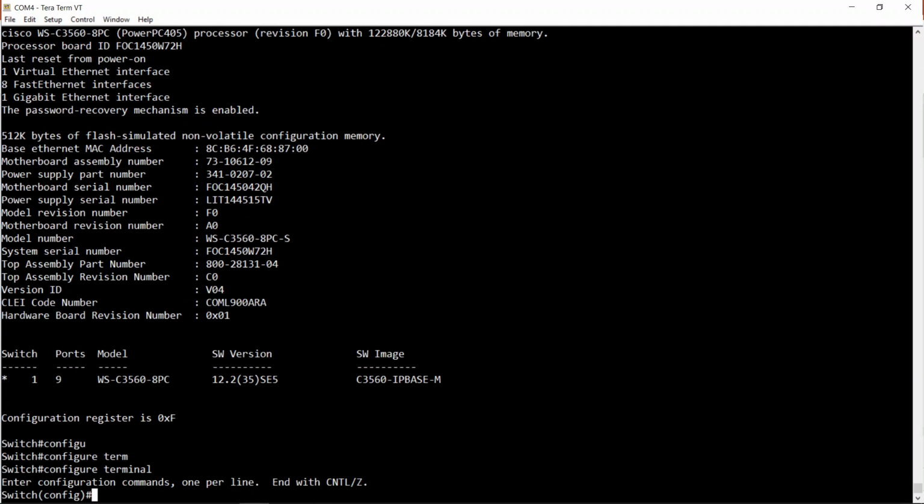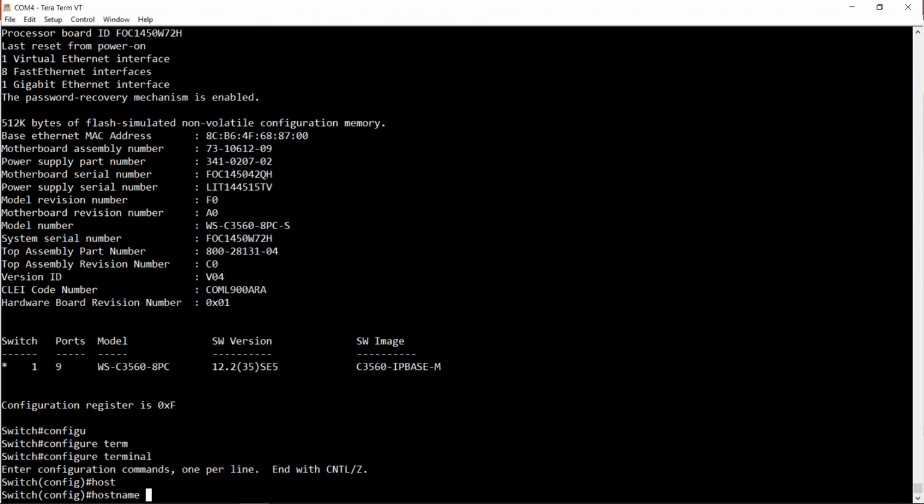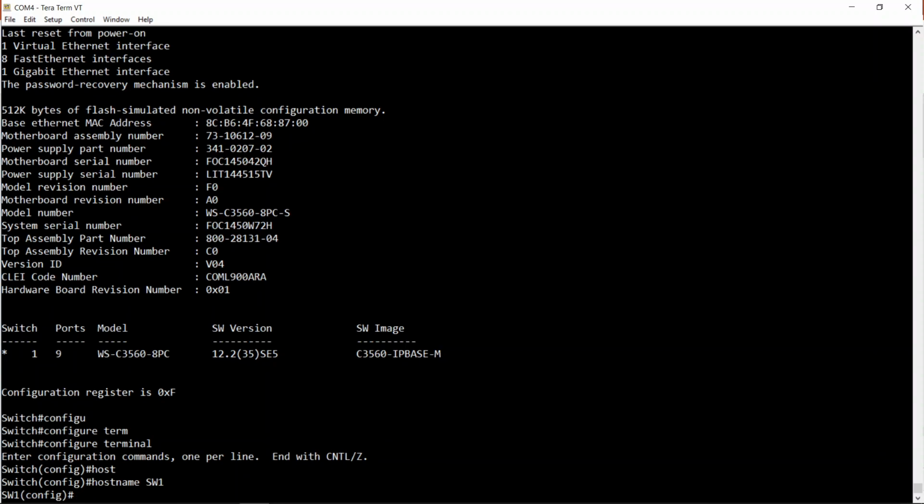The first configuration change I'm going to make is changing the host name of the switch. If I type in hostname SW1, as you can see down here, the host name is set to Switch, and once I press enter, it's set to SW1. Host name is essentially just the name of your switch. It's used to identify what switch you are working on. Usually you would give your switch some sort of descriptive host name, let's say building 1 first floor office, or building 2 second floor office, so you can identify that switch easily.